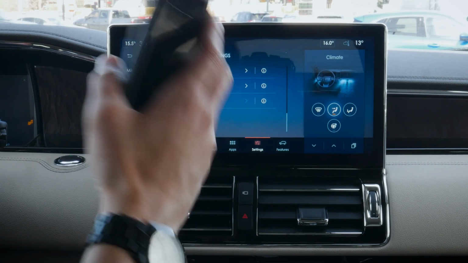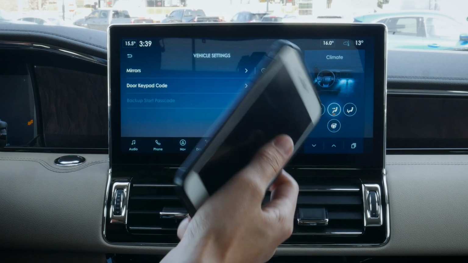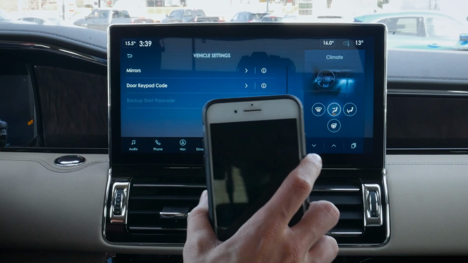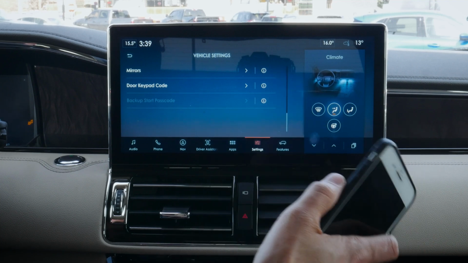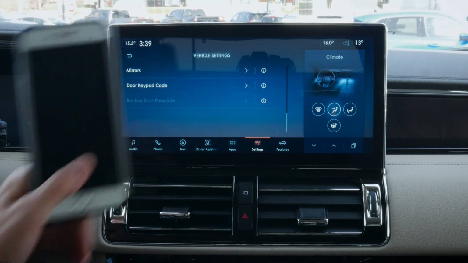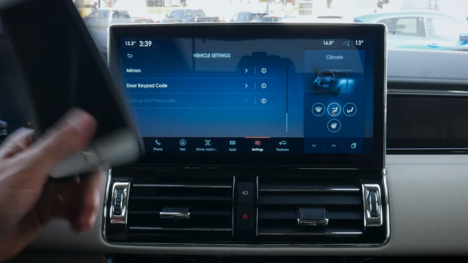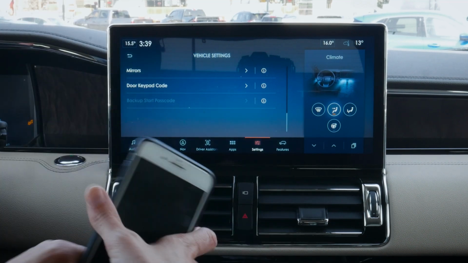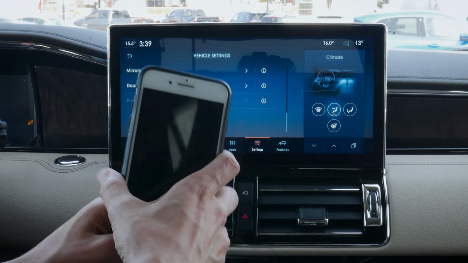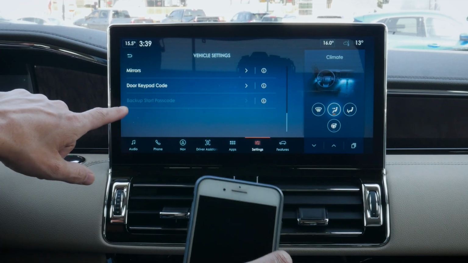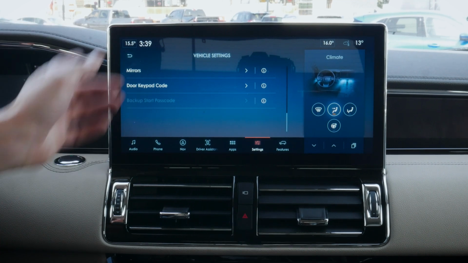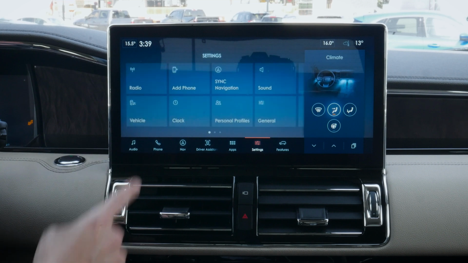So that one's all based off of having our phone set up, and phone as a key. So if you don't actually have the key fob on you, you don't need to, because you set up the Lincoln Way app, and then you'd have the flexibility of, through the Lincoln Way app, setting up phone as a key. So rather than having your key fob on you, you just need your cell phone. You walk up, you can unlock, start the vehicle up, etc. If for whatever reason your cell phone dies, all you have to do is enter the 5-digit number to get into the vehicle, and then you'd enter in your backup start password in order to be able to start the thing up. So it's kind of neat.